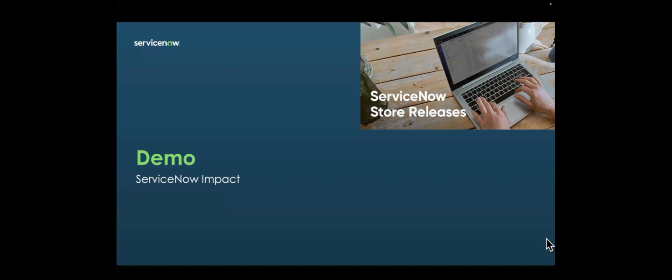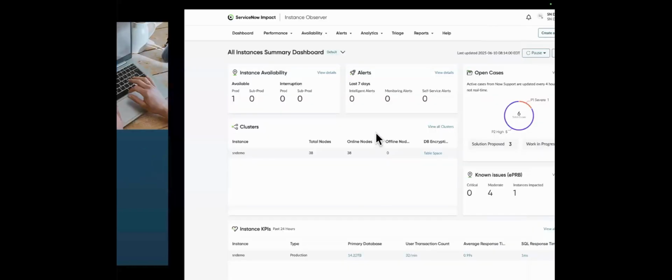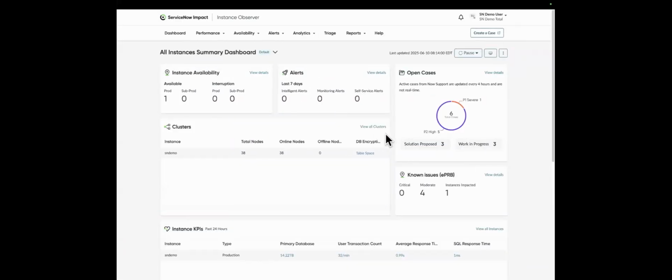First, in terms of the demo for some of our new features as part of the Q2 store release, I wanted to walk us through our new configurable NOC dashboard, one of the features that Mika just referenced. So with the Q2 store release, you can now customize a dashboard similar to the one that we're seeing right here that allows your platform admins to have all of the critical system metrics that are relevant to them in one location so that they can efficiently track system health without navigating through multiple pages.